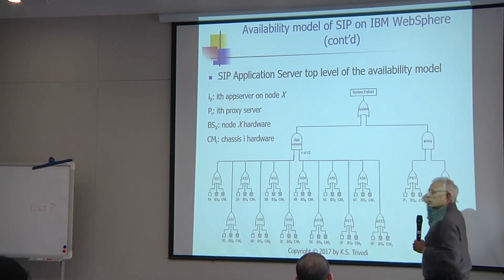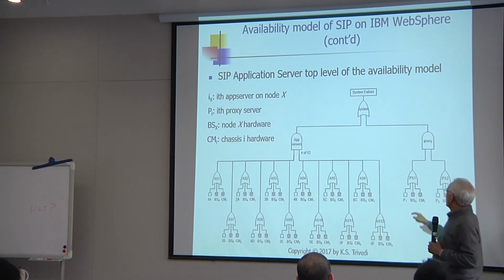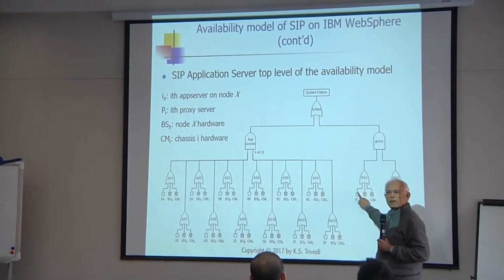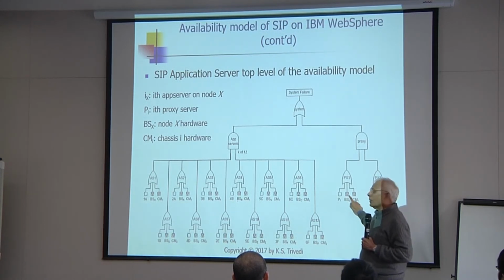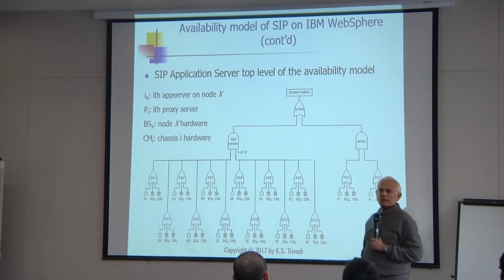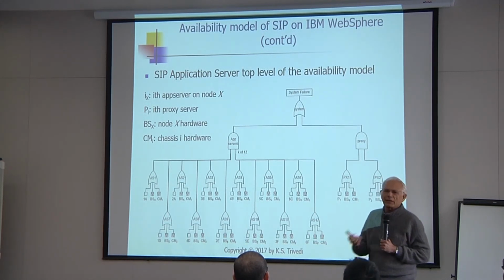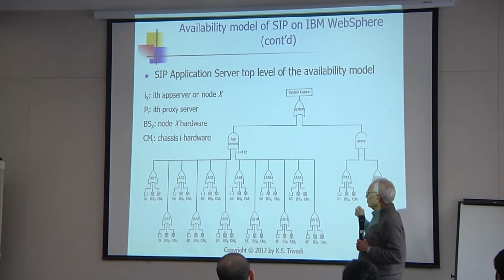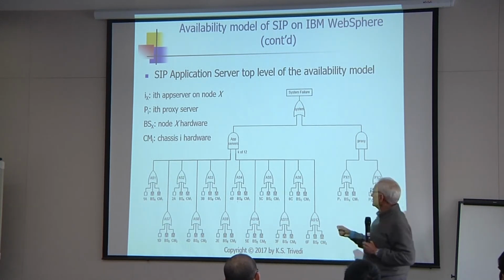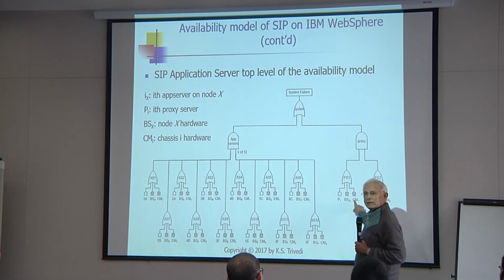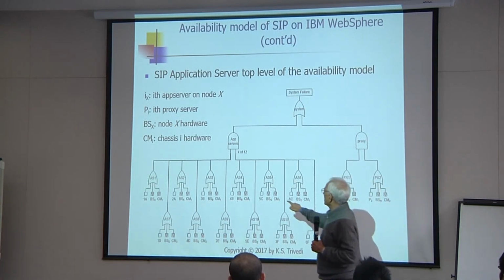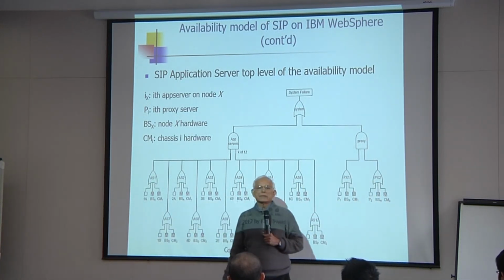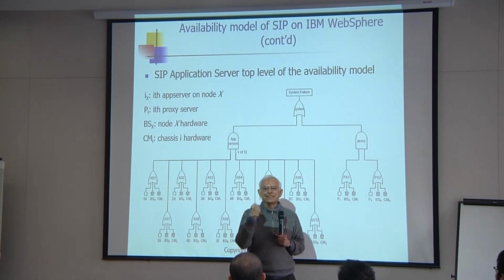For each individual proxy to be not working, what does it mean? Either the proxy software part has failed, or the blade on which this proxy is located has failed, or the chassis common part on which this blade is located has failed. So logically, nothing big there. Now, why did I use a fault tree here? Because of chassis common: on the same chassis there are 4 blades located, so the same chassis common will occur here, here, here, here, here. So it's a repeated event in the fault tree sense.